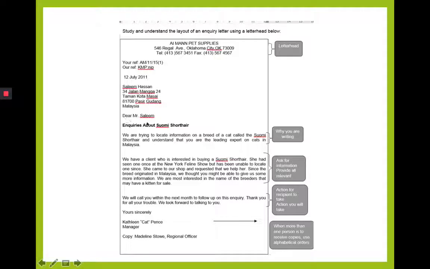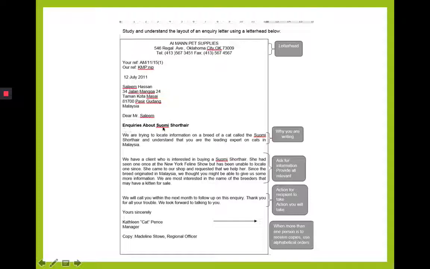Okay, and then you will continue with the salutation. So dear Mr., if you know the name, you'll have it here. If you do not know who's going to read it, you are going to address it as dear sir, or dear sir/madam, okay, or dear sirs, right? So that's how you address them. Salutation. So no comma needed, unlike a Malay letter, right? So many punctuation marks, we have so many commas, but for this, you do not have to put any punctuation, any full stop or whatsoever, okay?